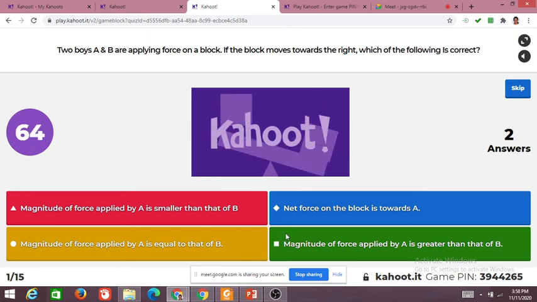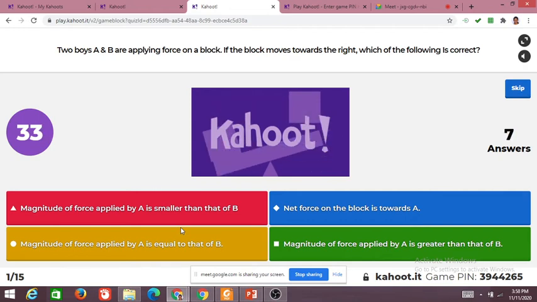You cannot answer through chat. You can't unmute. Is the trolley moving towards A? Trolley is moving towards B. Okay, children, you have to answer through the blocks. You have to touch the blocks. It was loading. Okay. So, now can you try to answer? Now you have 30 seconds.